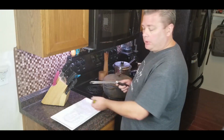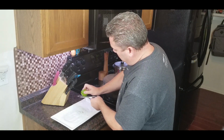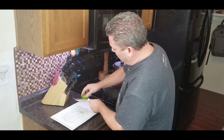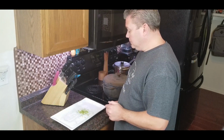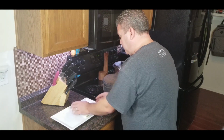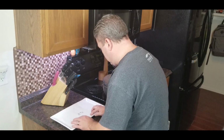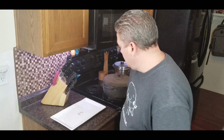And I've got a damp paper towel here to zest it onto. And then I've got another lime here already cut. So we're gonna end up juicing both of these, but I want the zest of just one of them. So there's my zest from one. I'm just gonna cover that up and just set it aside so I don't lose it. Make sure we get all those little zests off of there.